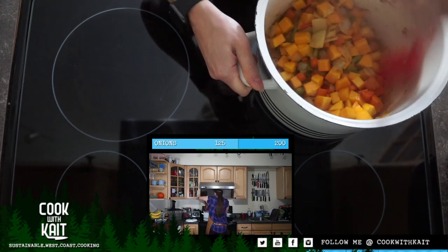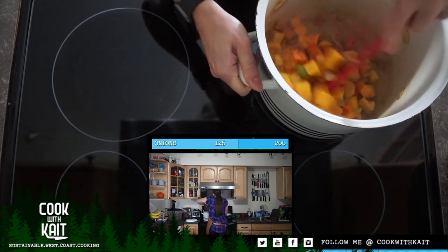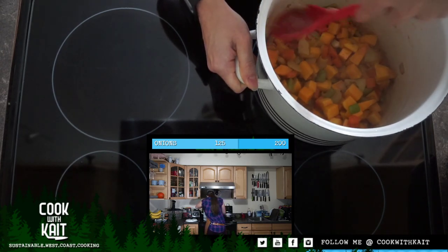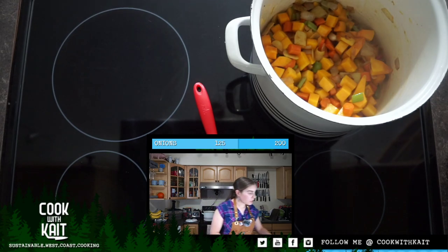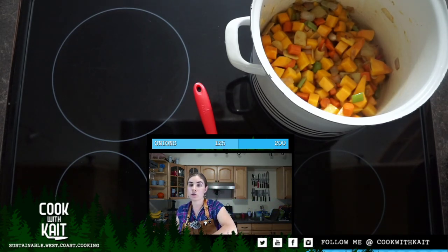Yeah, that's smelling real nice. If I had a bay leaf, I would throw that in here too, but I do not. Okay, I think it's time. We can start with the chicken broth and then add the coconut.